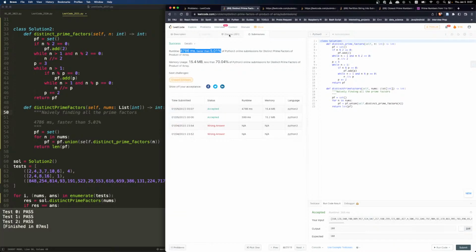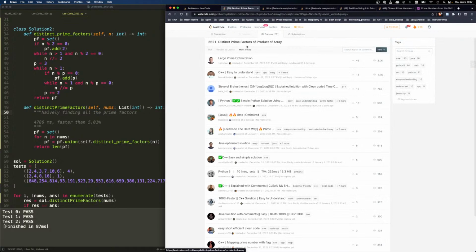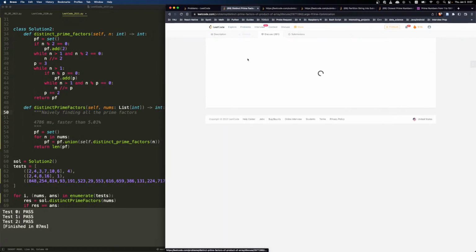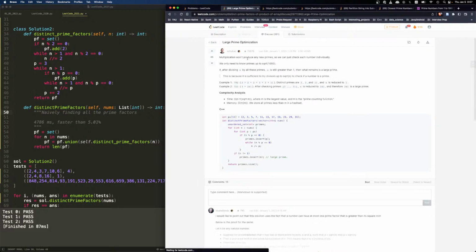What do people say? Large prime optimization. Oh yeah, that's the thing. You only need this. Oh, you keep removing. Oh, I see.